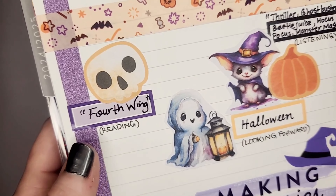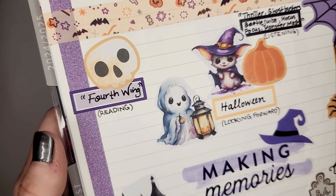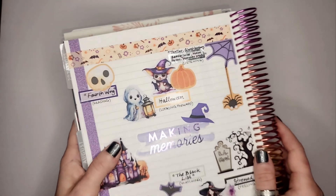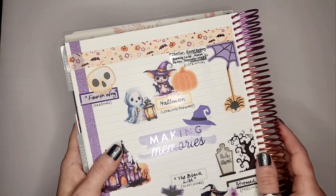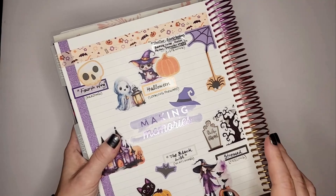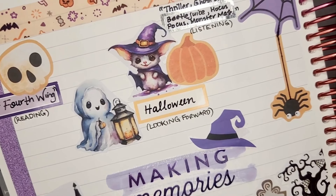What I've actually been doing this month is rereading the Empyrean series — I have Fourth Wing and also Iron Flame that I'm trying to get through before January when the third book, Onyx Storm, is released. I've already pre-ordered it and I am super excited. I'm enjoying reading them a second time through because there was just so much to take in the first time, and I see things differently the second time. If you've only read these once, I would definitely recommend rereading for a bit of a different, deeper experience.